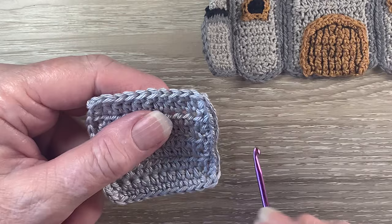Then we're going to work 2 double crochet into the following stitch. A double crochet is a treble using UK terms. For a double crochet, we put the yarn around the hook, hook into the stitch and bring up a loop. Yarn around the hook. Take the hook with the yarn at the end through 2 loops, yarn around the hook, hook with the yarn at the end through 2 loops. We need 1 more double crochet into that stitch.